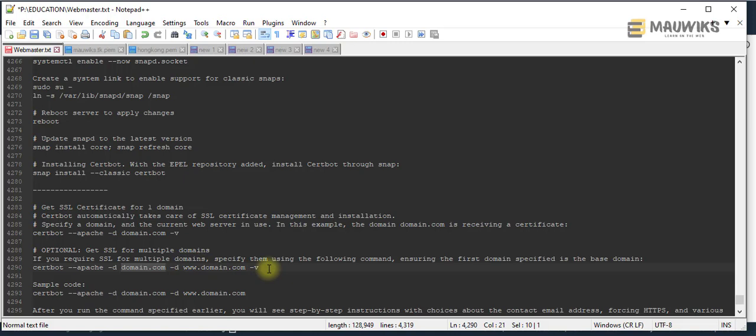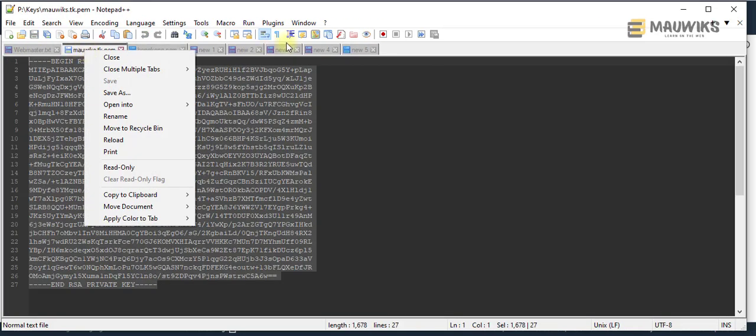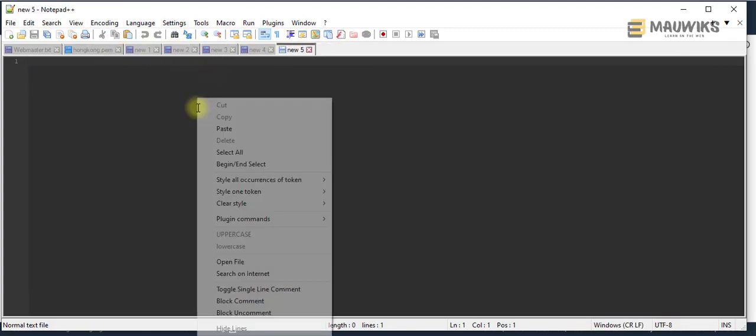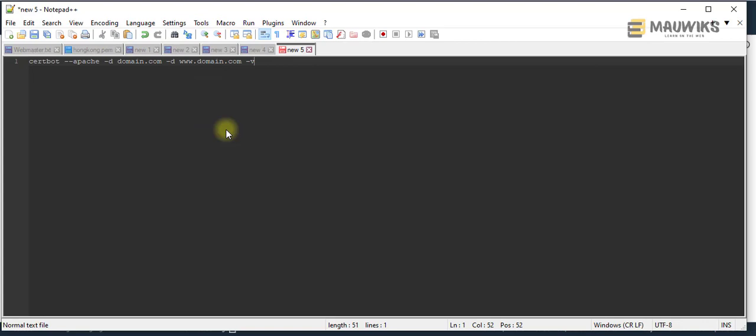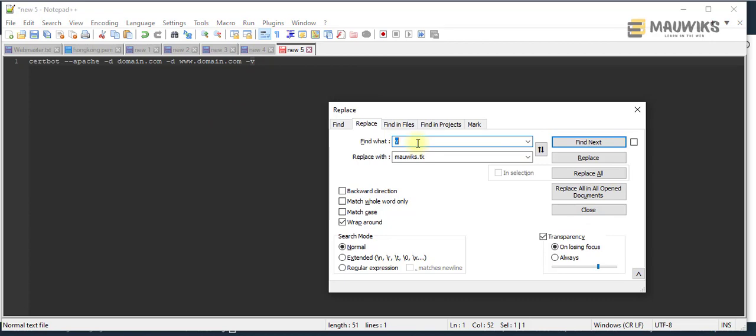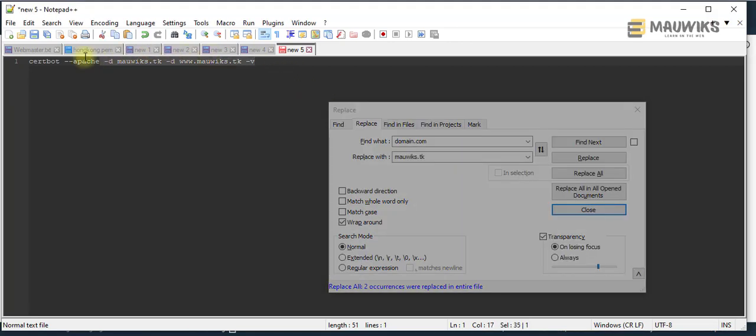But if you want to generate with a different base domain, then you want to rerun with a different base domain. So let's copy this command here and paste the command here so that we can replace that with our own domain. So just replace this. So copy this and run this.